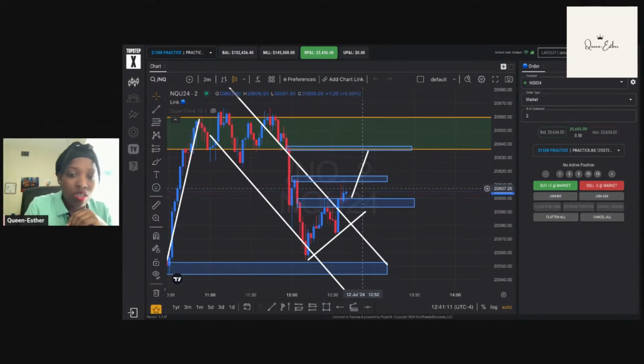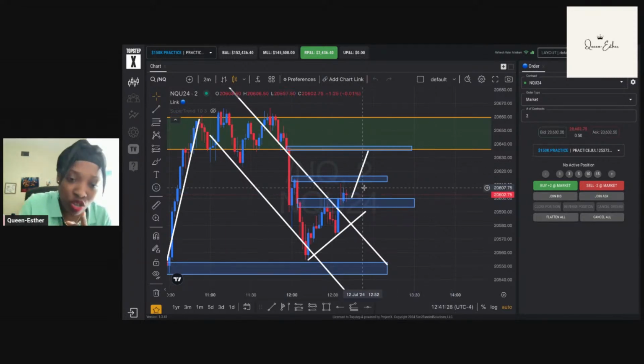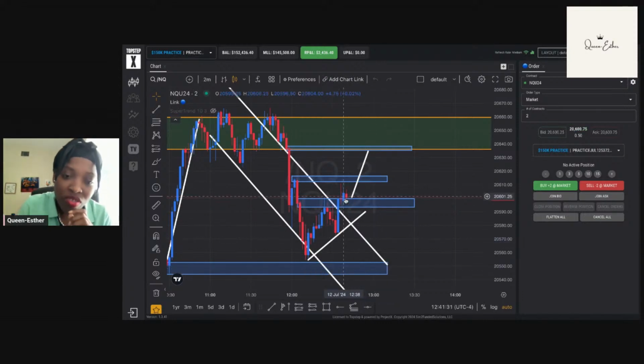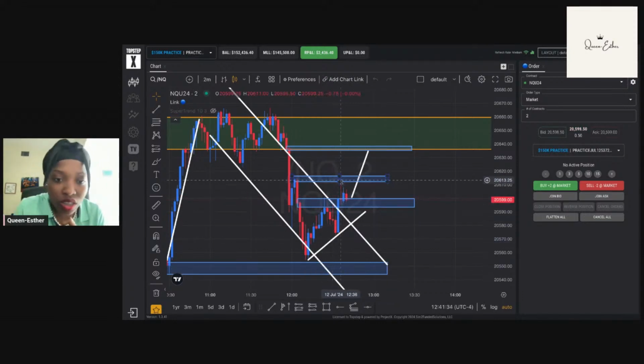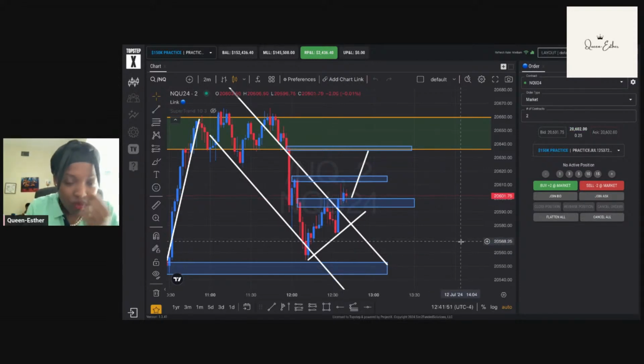Okay, this is where good psychology comes in. When you see the red candle, some people would be alarmed and they would get out of the trade. But if you've been trading for a while, you would have more tolerance for holding your trade. I'm not saying that the price can't actually reverse and go backwards, but this is where good risk management comes in. If price does come back and hit your stop loss, it should be like $200, $300. So even if you lose, it's okay if you win like 5 times or 2 times what you lost. Okay, so we're gonna watch and see what is happening.